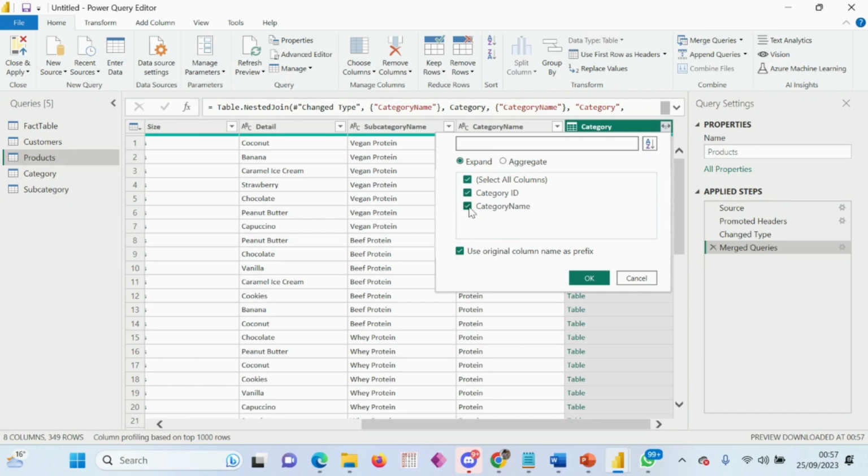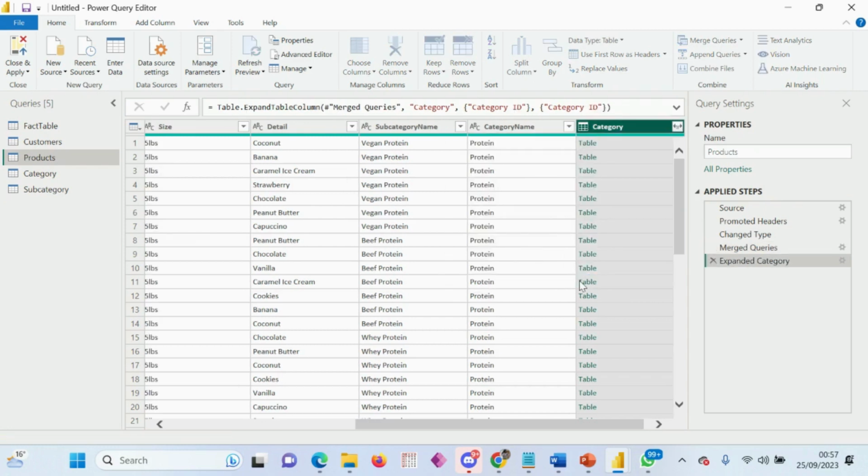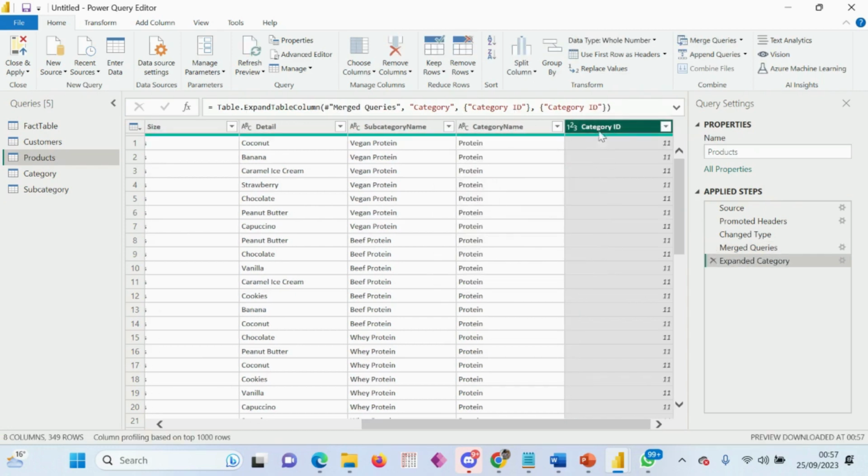So for that, we'll simply uncheck category name and then uncheck use original column as prefix, so we can retain our column name just as it is. Okay, once you do that, you click on OK, and then you can see that we have our category ID here.